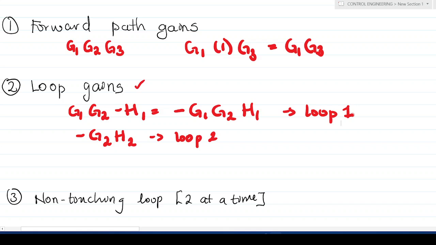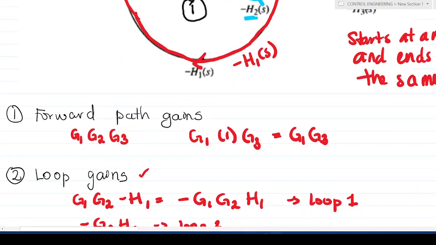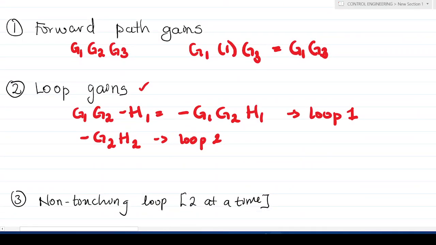Okay, next. Let's check if we have another loop gain. If we start from this node over here, we can move in this direction because the arrow is demarcating this area, and then move along this loop. You can see the arrow is in this direction. We've come back to the very same node we started from, so this is another loop gain. So let's write it under our loop gain table.